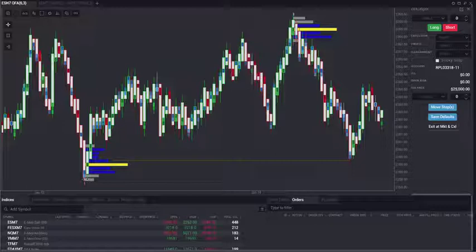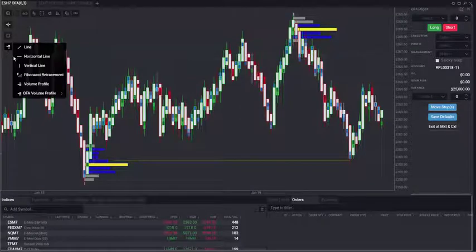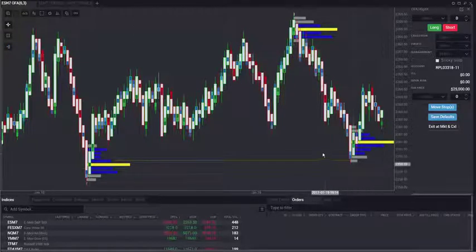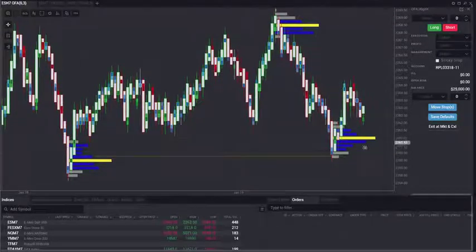we want to start looking at is the actual shape of the distribution of volume. In profiling, we're generally looking for what's known as a normal distribution of volume. I'm going to add another profile here to this low down here, looking for the move down, followed by the volume that transitioned back up through the move lower. Notice that the shape of this profile is a bit like a bell curve on its side.